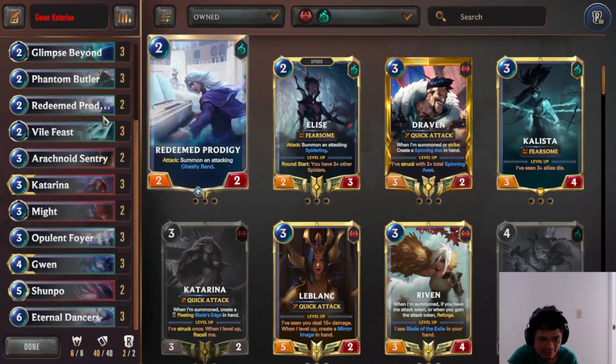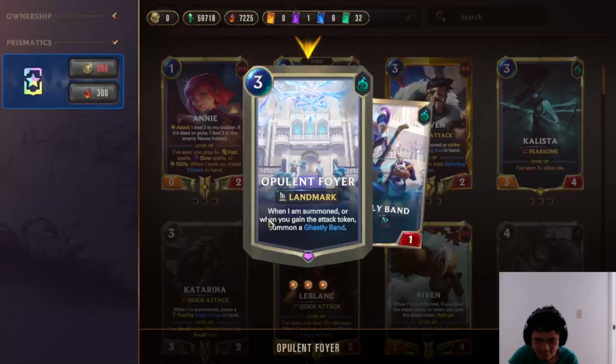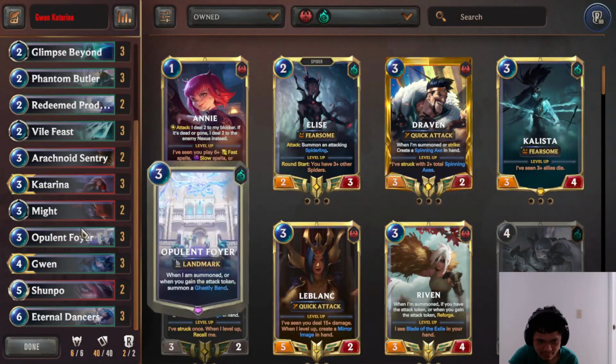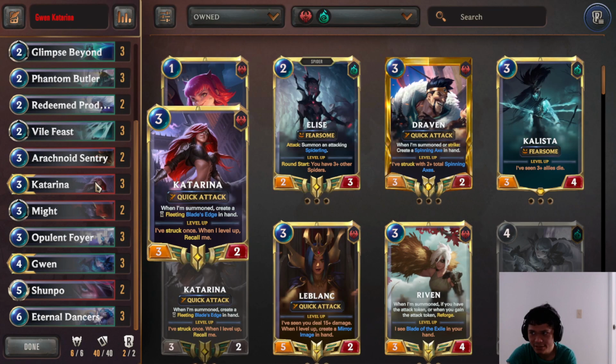So this is Gwen Kat. The idea is you use Opulent Foyer. Every time you attack you get one of these Ghastly Bands and you gain the attack token. Every time you gain the attack token, every time you attack. But you do this by rallying a lot with Katarina and also Sunpo, and creating really big holidays.